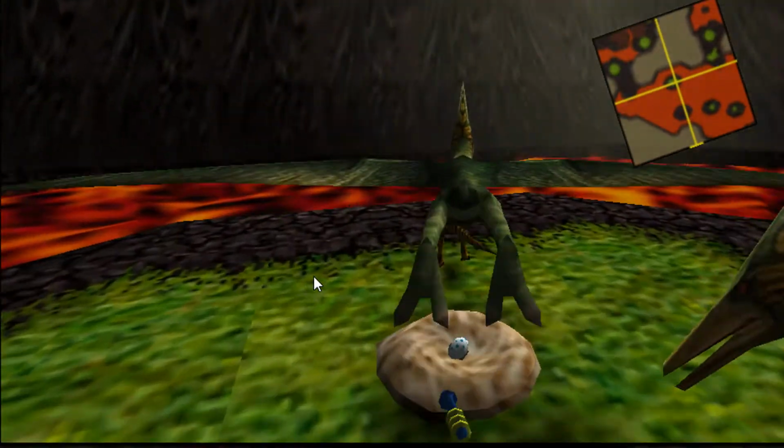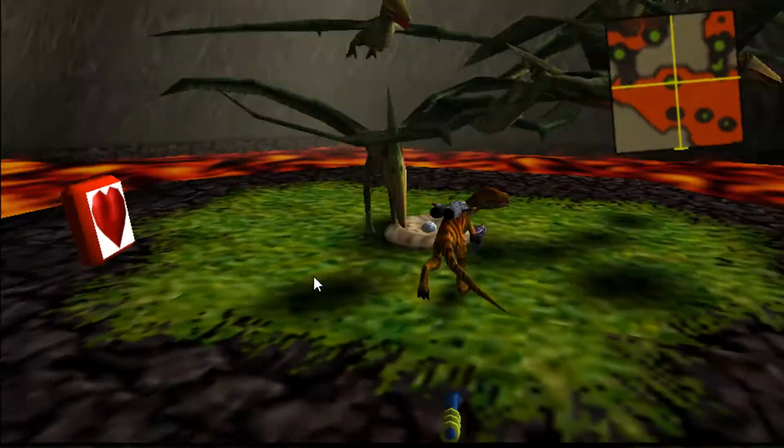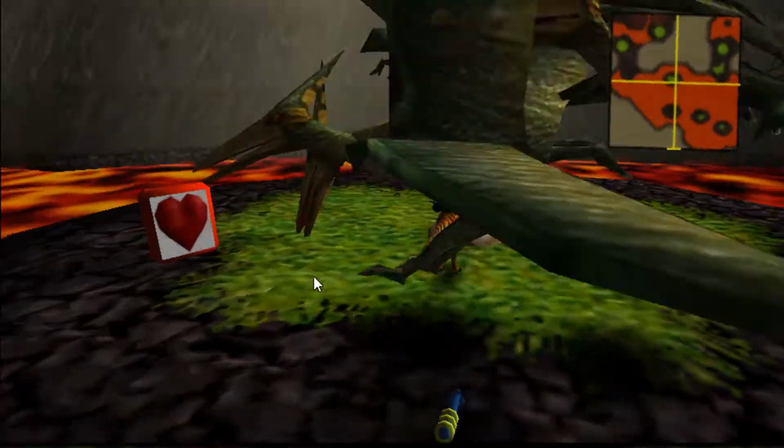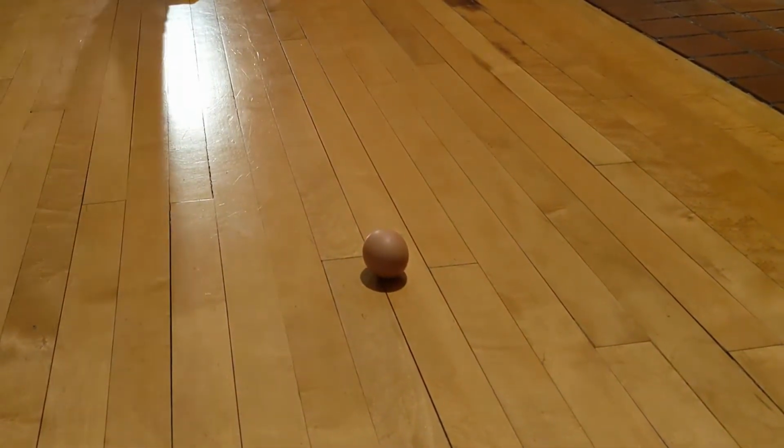Also, can we talk about the hit detection for picking up these eggs? My god, it's hard to, especially when you have a horde of dinosaurs up your ass. But maybe I'm being too mean. I mean, I've never tried to pick up an egg with my mouth.